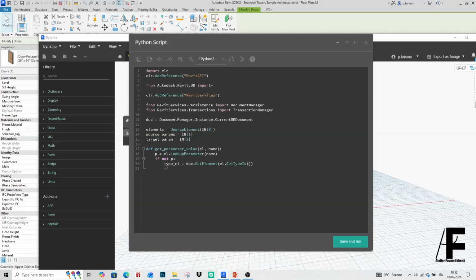And we say if you find type element, then search for the type parameter.